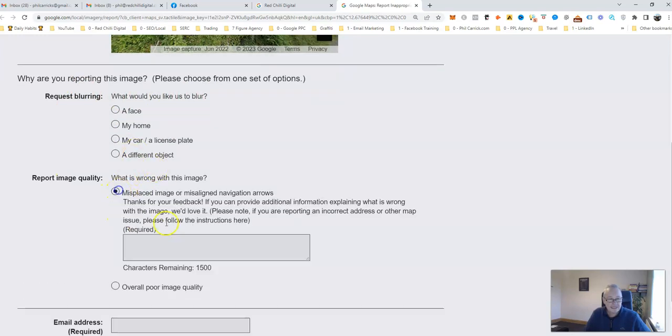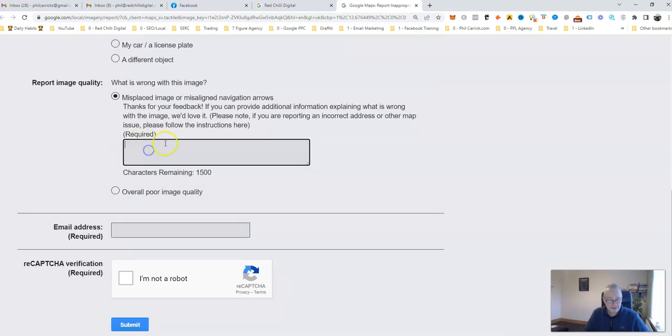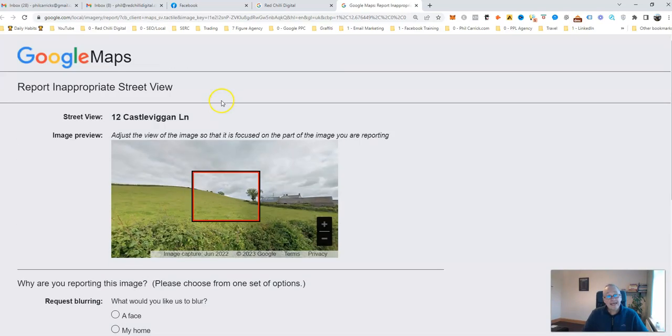Well, it's a misplaced image. Then you would put, this is not my home address. My home is 6A and not number 12, for example. Then you would just put in your email address and submit. And it's as easy as that, or as difficult as that. Depends how you want to look at it.